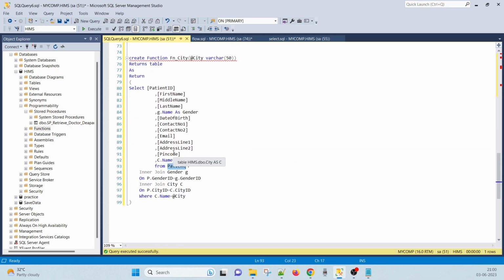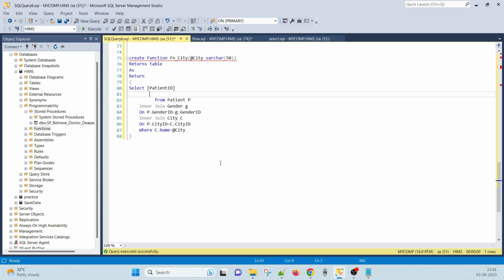Here I want those patients who belong to Pune city. So what I will do is pass the city as a parameter to it and return a table, because I want the complete information, not a single value. If you are selecting one column from it, it is still a table valued function because we are getting the information in the form of a table.